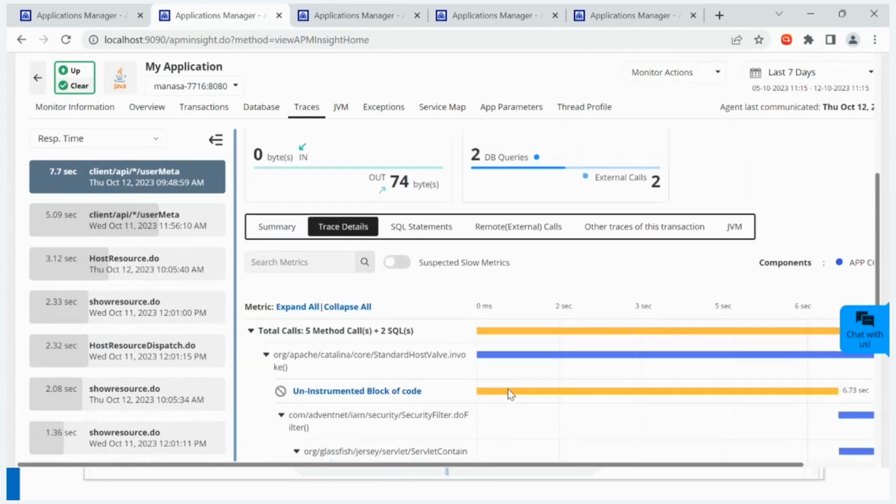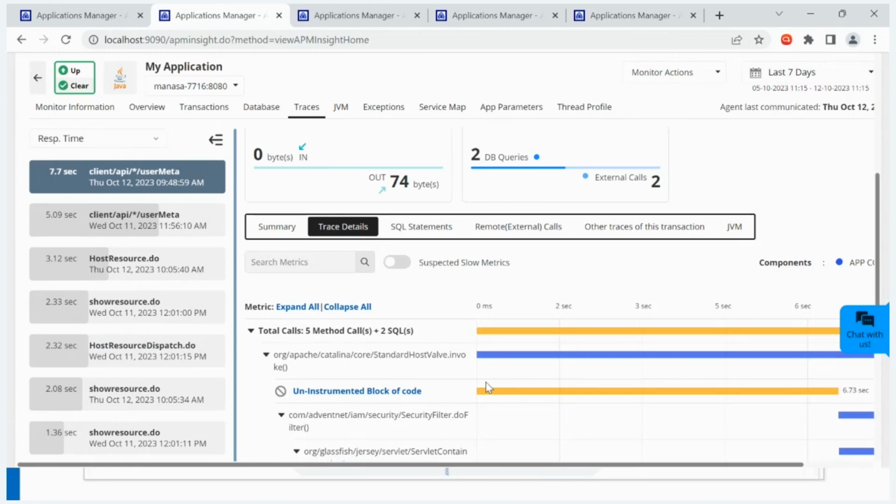All these traces are snapshots of the transaction, which will help you to identify the performance bottleneck by drilling down to the transaction and also identify the trouble.